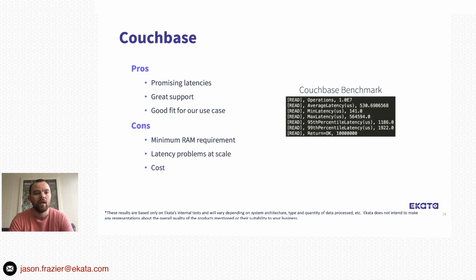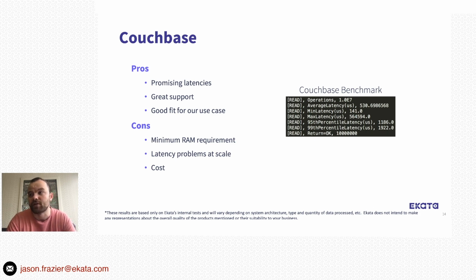After that, we started looking at Couchbase. So at the very start, Couchbase actually had very promising latencies. Our initial pseudo data load testing showed some P99s of under 1 millisecond. So it actually did pass the very first round of testing. There's some very good support surrounding this. Basically, the company that owns this technology was based out of Bellevue, which is not too far out of Seattle, which is where our office was located.